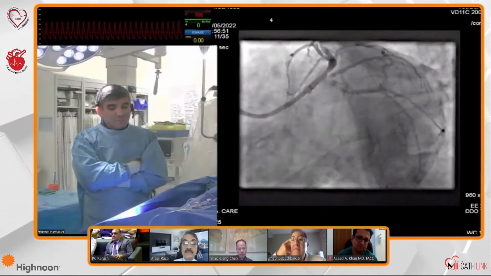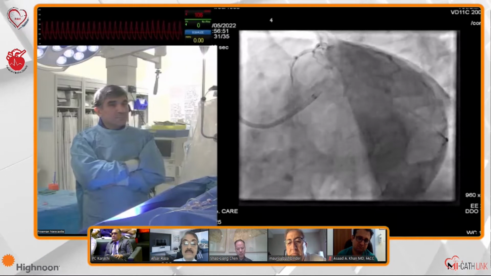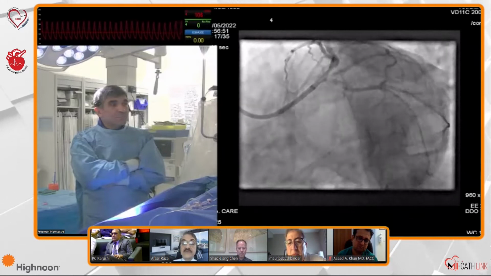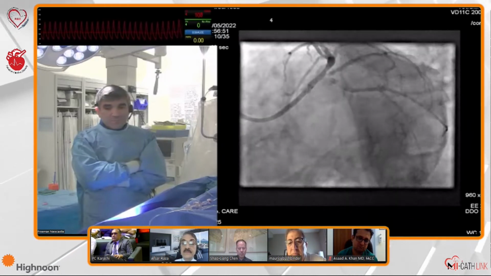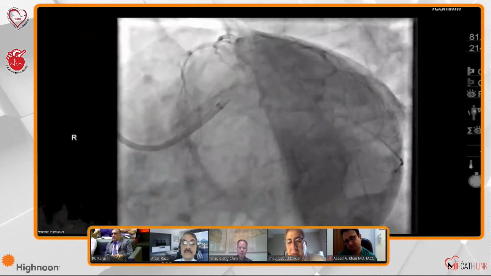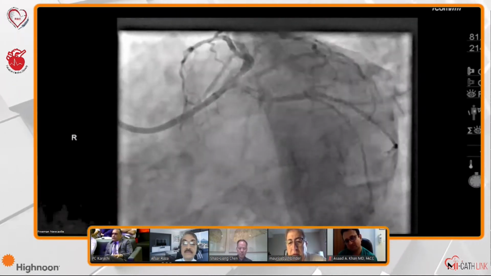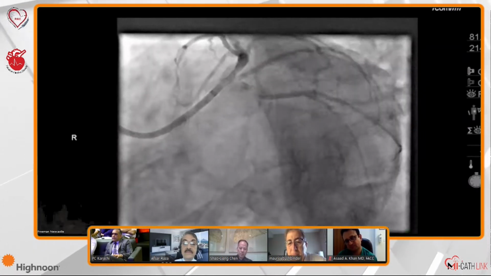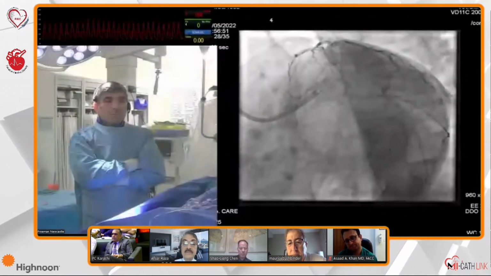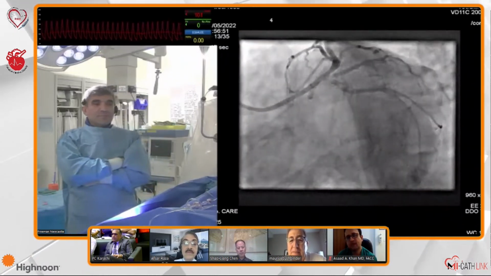So after rotablating from left main to LAD, we can see the flow and see if we can just do a cutting balloon at the ostium of ramus, and then again rotablation if needed in ostial circ. But I'll try to keep it simple. IVUS left main to LAD, probably will need rotablation, and then wire both ramus and circ. Just cut the ostium of ramus, and then depending on what the IVUS shows of proximal circ, if not much calcium, then just do a high pressure balloon and a 2-stent strategy. One stent into the LAD and the other into the circ.